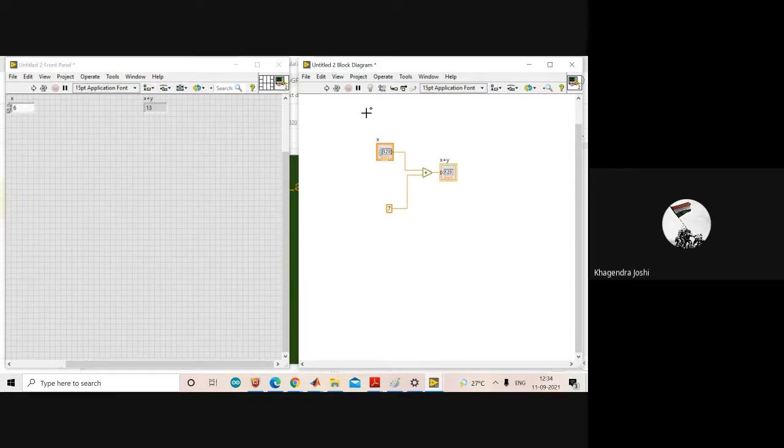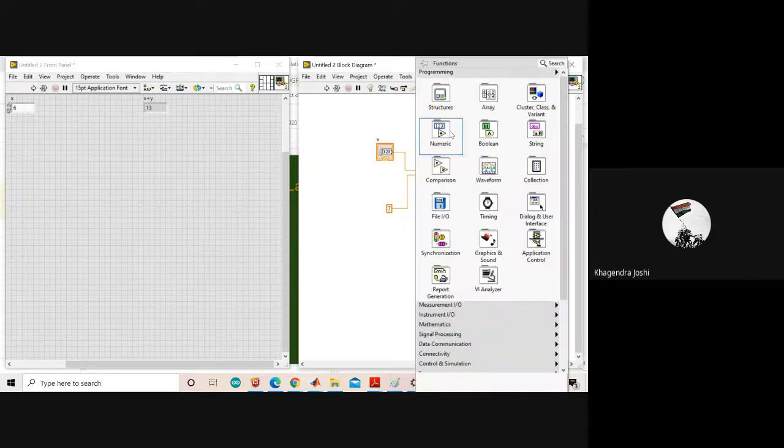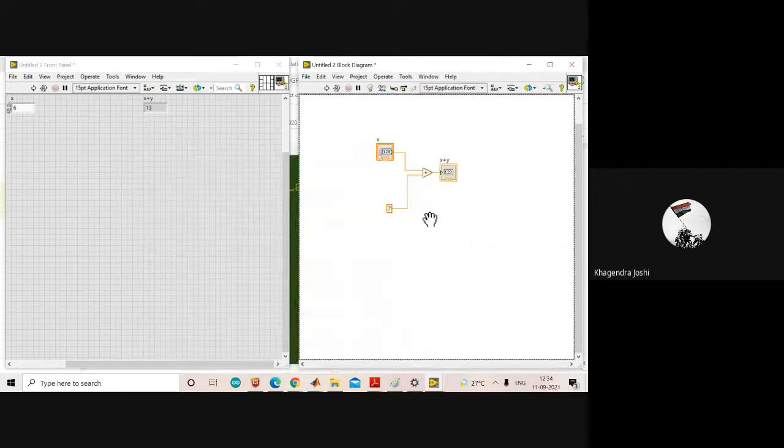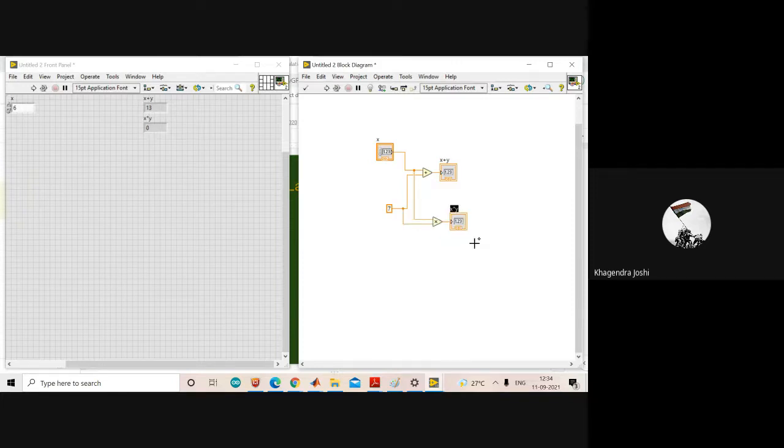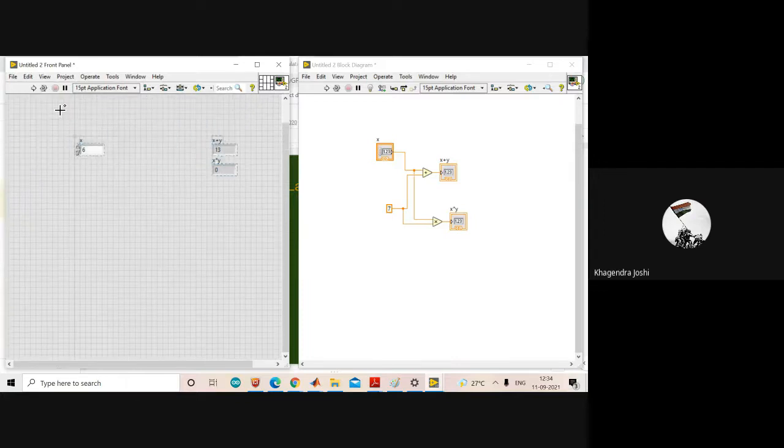Now the second thing is how I can. So let's make one more multiplication sort of operation, where I will be utilizing the mentioned inputs, and let's create an indicator here. So this is x cross y, right? So now this is something which is mentioned there in our code, right? We have an input x, constant 7, and we have two outputs. One is the addition, one is multiplication.